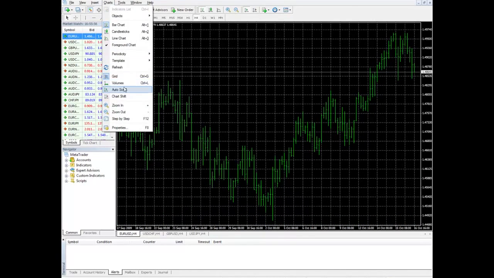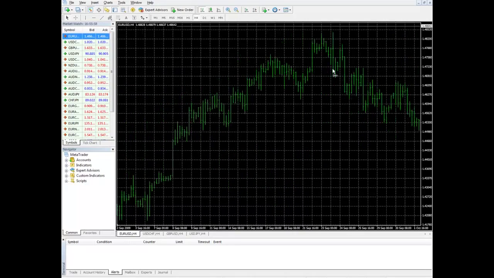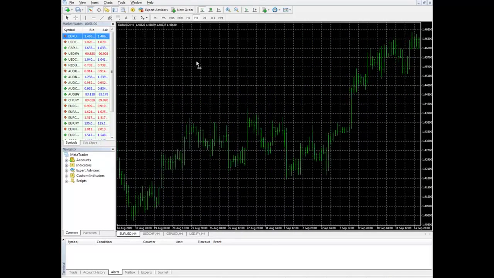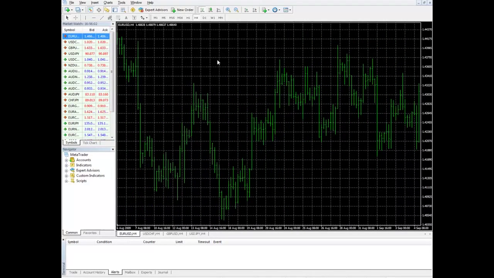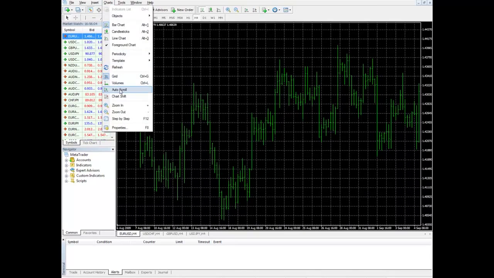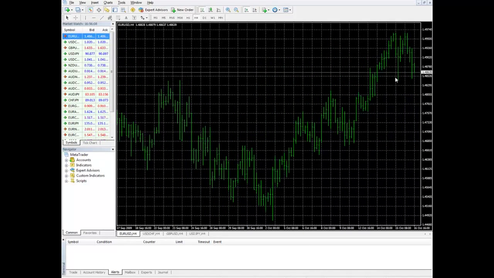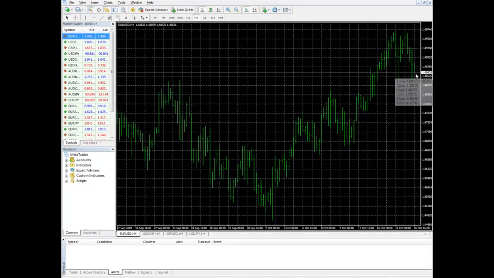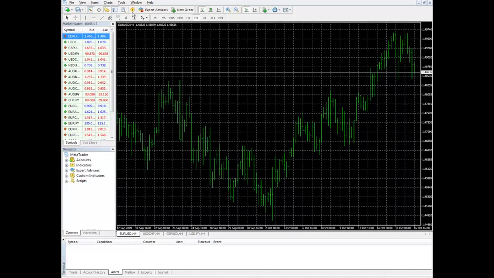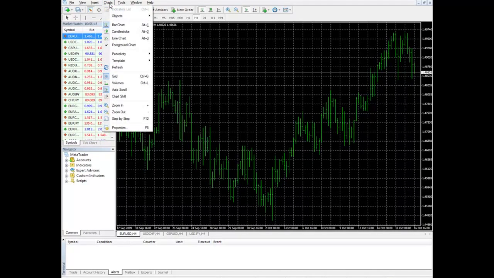You can turn auto scroll on and off. That's auto scroll off, auto scroll on. It pops back and sets it up so that the rightmost part of the chart goes to the most current price.